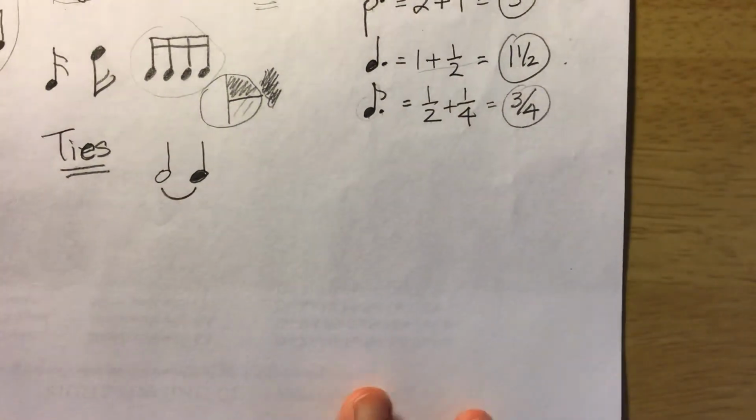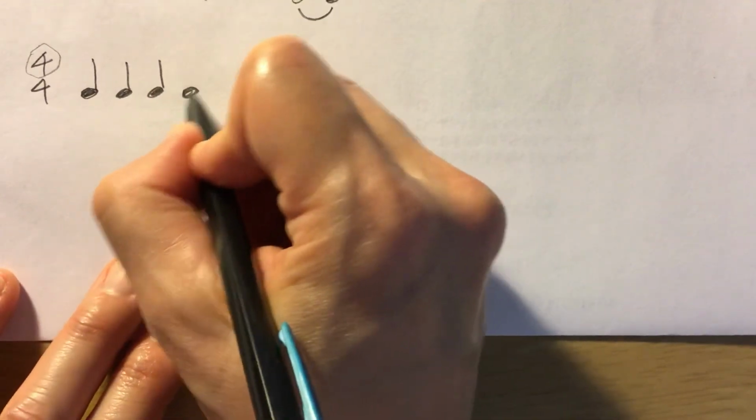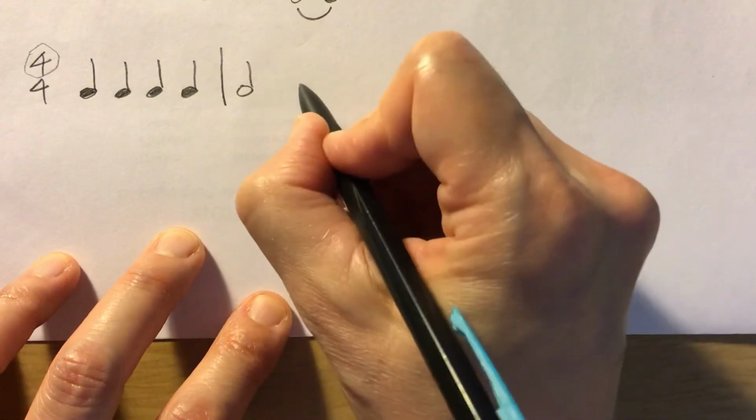Let's actually just practice doing some rhythms so you understand how this works. I'm not going to talk too much about this, I'll talk about it the next day. This is called a time signature. Don't even worry about it, but this is the number that you're going to pay attention to for now. So I'm going to draw a bunch of notes and we're going to perform them. We're not going to play, we're just going to say ta on the notes.